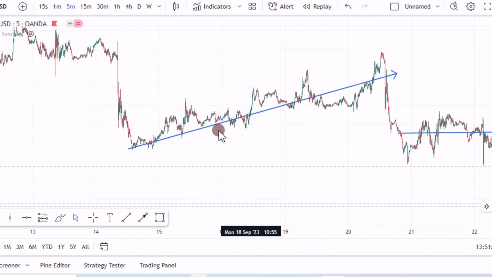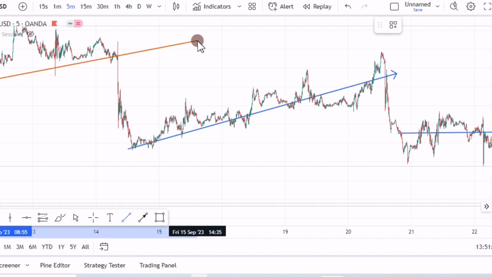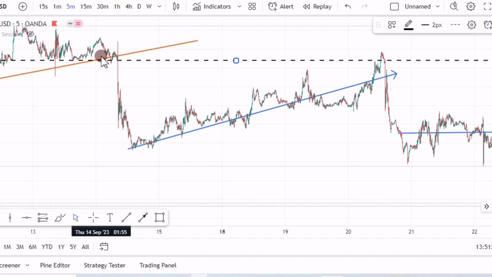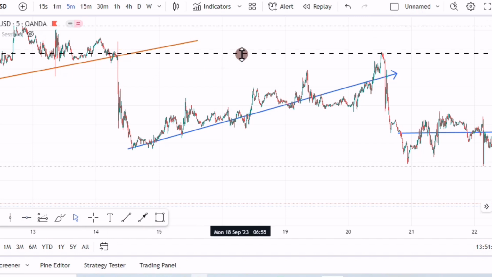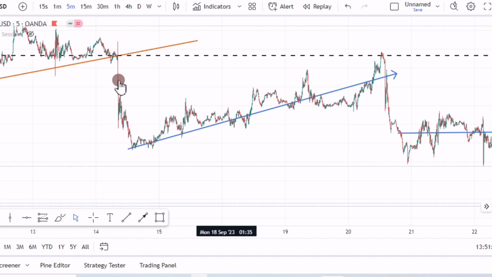Observing what is happening right here, you know that there was this drop in the market, and then this drop started. Let me just draw a trend line. There was that move, and then price broke out right there. Let me draw a horizontal line, okay? Move it up a bit. Price broke out right there, okay?